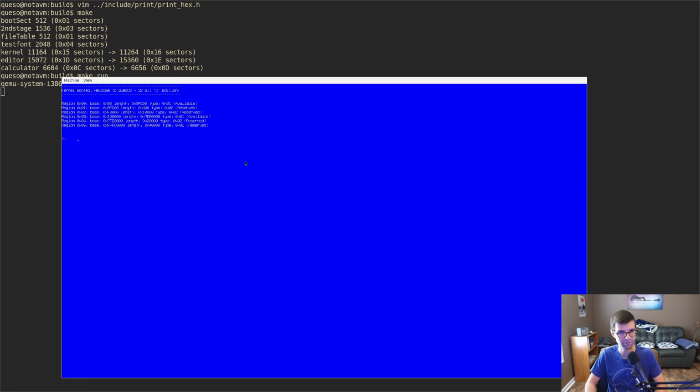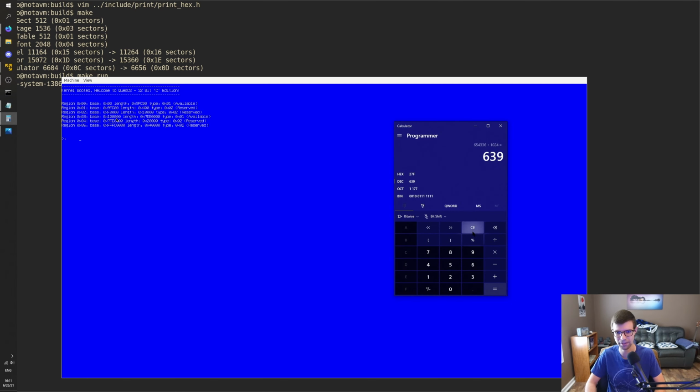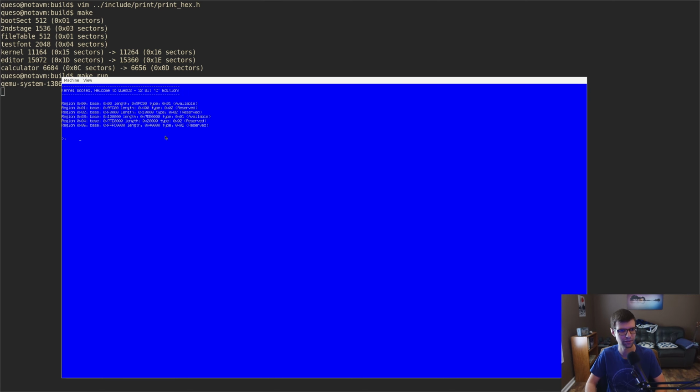But after that, we have a reserved area from 9fc00 to F0000, length 400 in hex. But then that's reserved as well from F0000 to 100,000. This is the 1 megabyte mark, so hexadecimal is cool like that, which is nice. 100,000, approximately 1 million bytes, 1,048,576. This is the 1 megabyte mark.